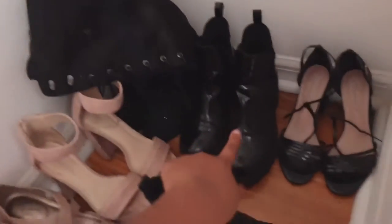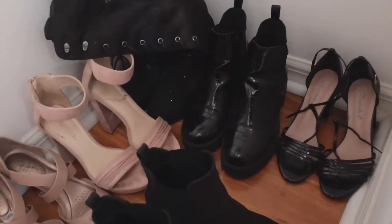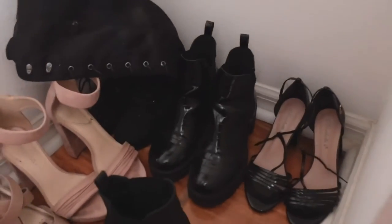For the shoes — look at my Air Forces. I'm not going to wear those because they're white. So for the shoes I'm going to wear these boots. They're very simple, they're black, and I love them. They're better for this outfit compared to the white ones. So since that is done and my outfit is picked for tomorrow, I'm going to go ahead and watch some Netflix.